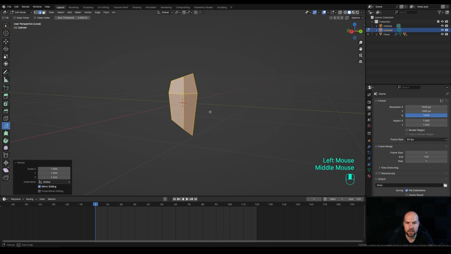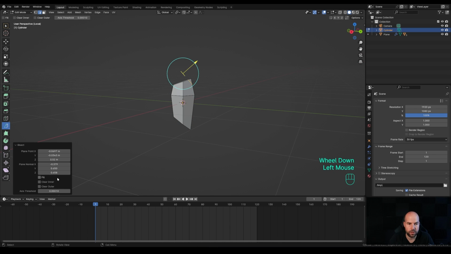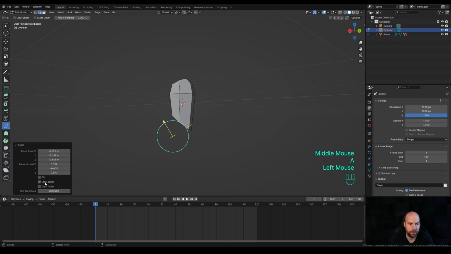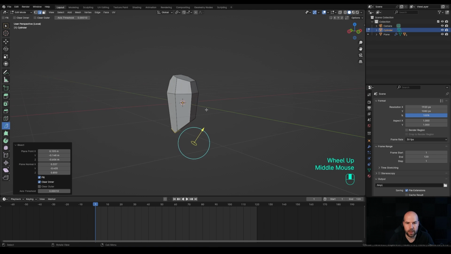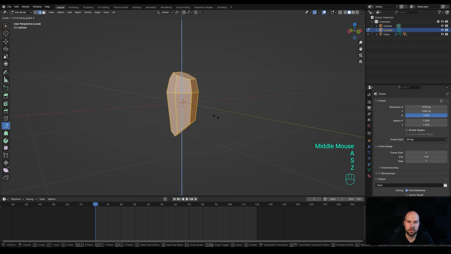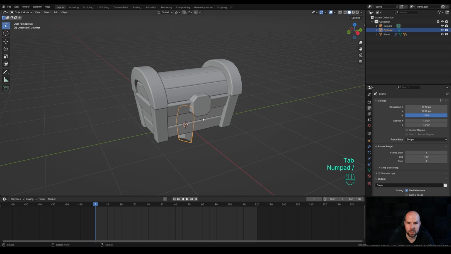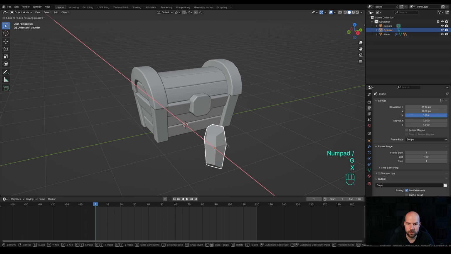And if you want, you can add some smaller cuts like here, for example, and here. But I think this will look just fine. So let's adjust the proportions a little bit. Now we can tab out. Let's hit slash to exit the local view, press G then X to move it outside.